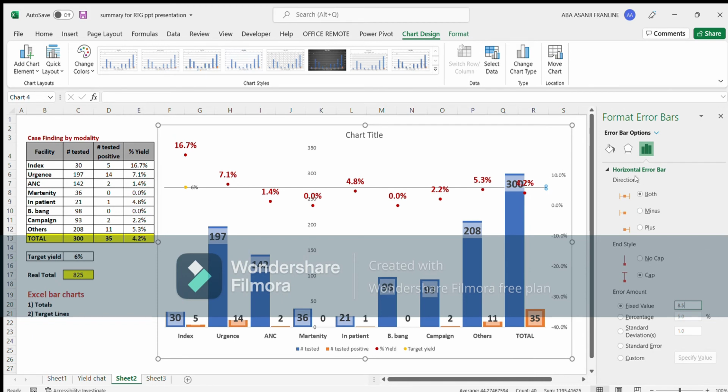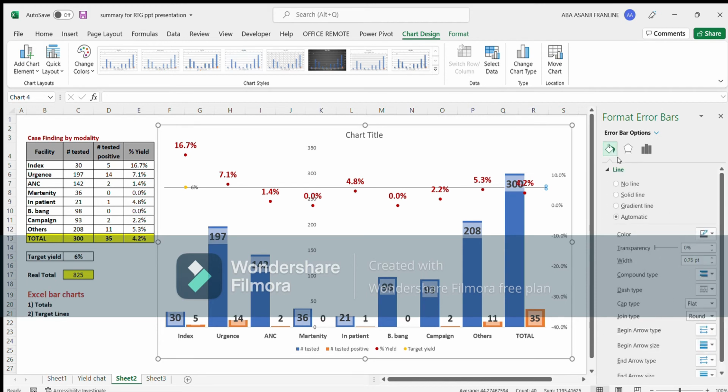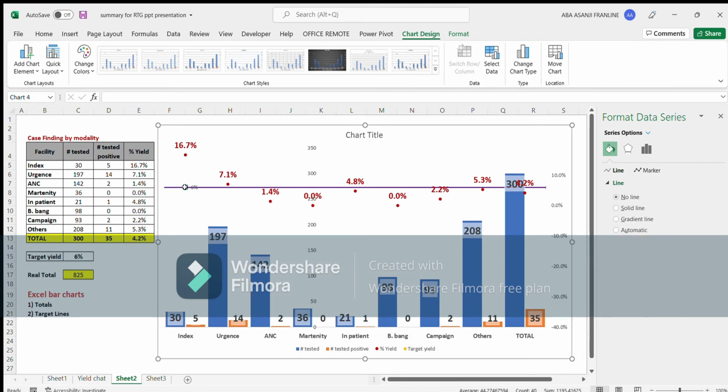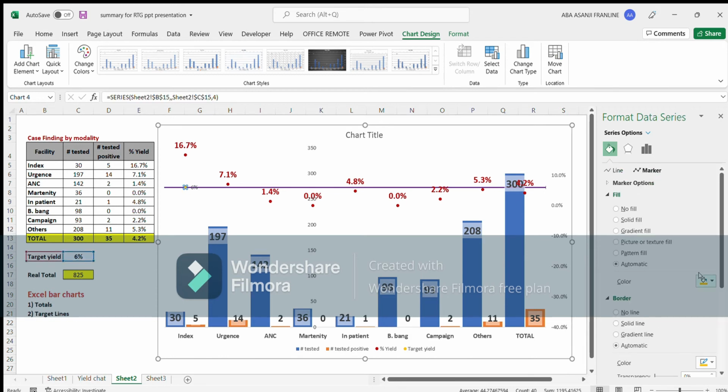Okay, so we have our line there, and the next thing we need to do is to format the line. I always love my target lines to be purple in color, and we want to increase the width of the line to say 2. The next thing we need to do is to take away this marker.